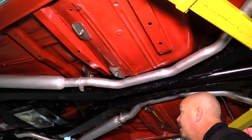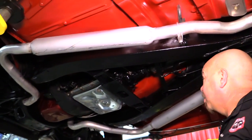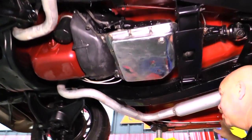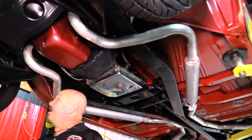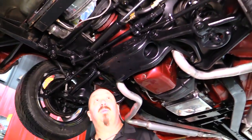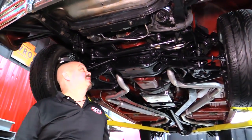The pinch welds look good. The frame's been painted. The car's definitely been off the frame — there's no way they could have painted it up like that. Looks like it's got a new fuel line front to back. Turbo 350 trans up front — that's an automatic trans. We've got drum brakes up front too and the guys will pull those all apart, make sure it's in good working order. Bottom side of the radiator is nice and clean. It does have power steering on it.